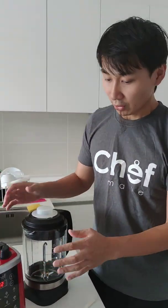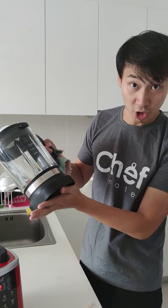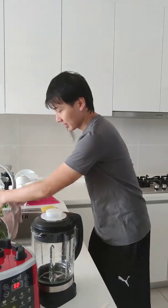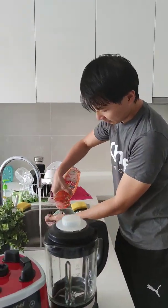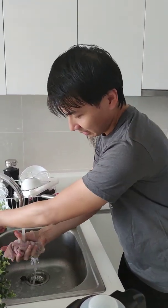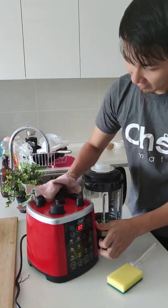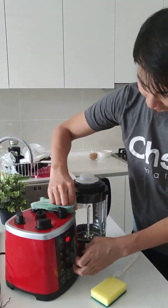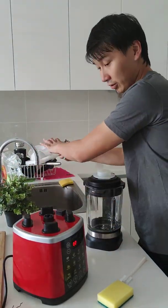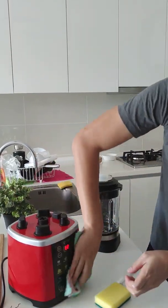Once you have received this machine, in order to clean the body of this machine, or the bottom part of this jug, you need to use a wet cloth. How are you going to do this? You're going to wet it with a little bit of soap and completely cleanse this cloth. All you need is to wipe here, wipe all around. Just avoid having too much water, try not to have so much water in there at all. Then you wipe it and it's all clean, and then just let it dry.